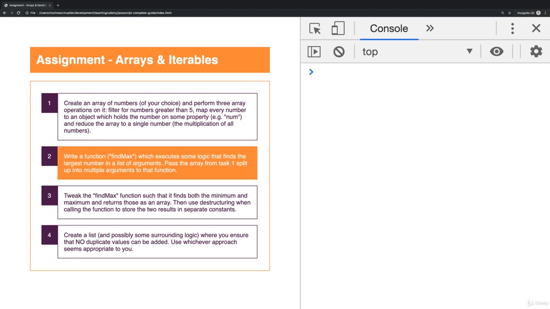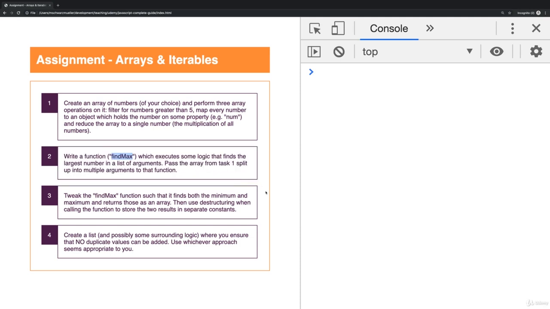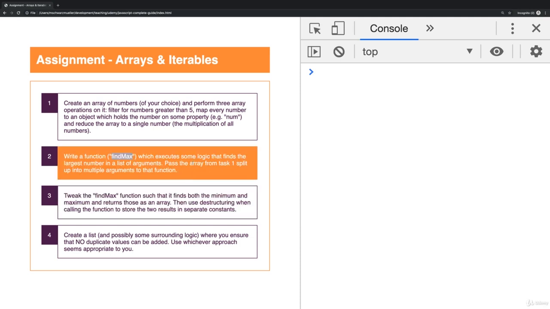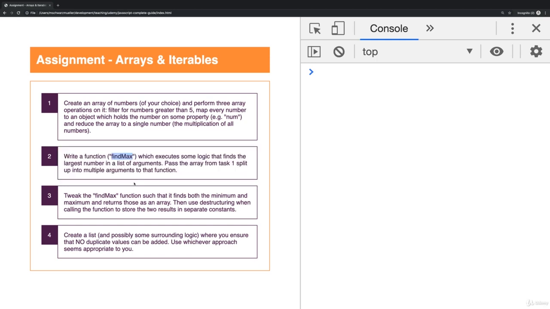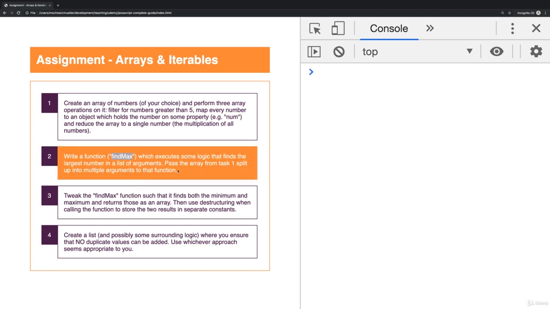Now, as a next step, you should write a function. You could name it findMax, but the name is up to you. And in this function, you should execute some logic that finds the largest number in a list of arguments. It's called findMax because you want to find the maximum number in a list of arguments, in a list of numbers.